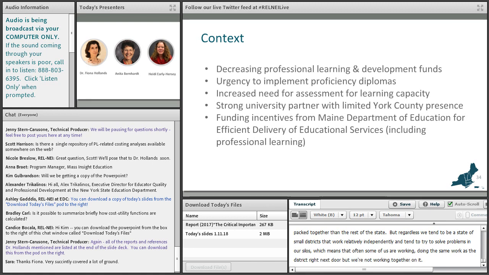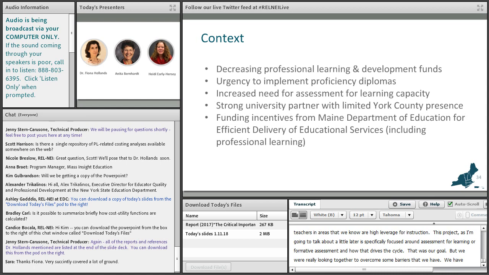We're also in a tough budget climate statewide, and all of us across the board have seen decreases in the funds that we have available for professional development and professional learning in our districts. And at the same time, we need to continue to support teachers in areas that we know are high leverage for instruction. This project, as I'm going to talk about a little later, is specifically focused around assessment for learning or formative assessment and how that drives the instructional cycle. That was our goal. But we were really looking to work together to overcome some barriers that we have.